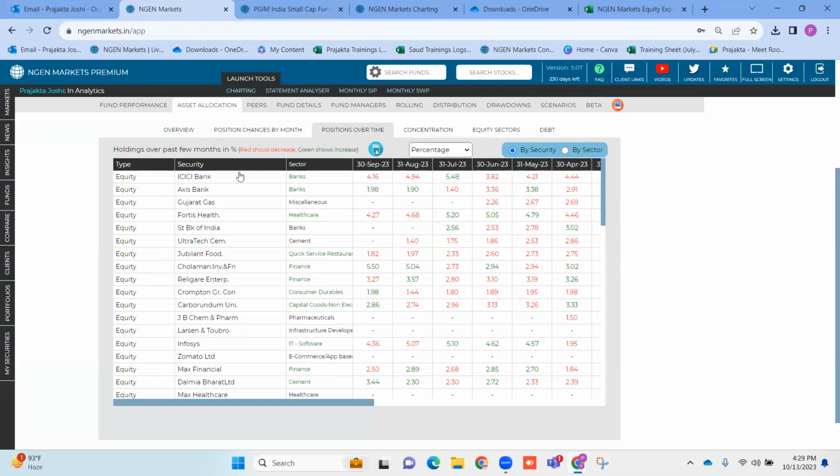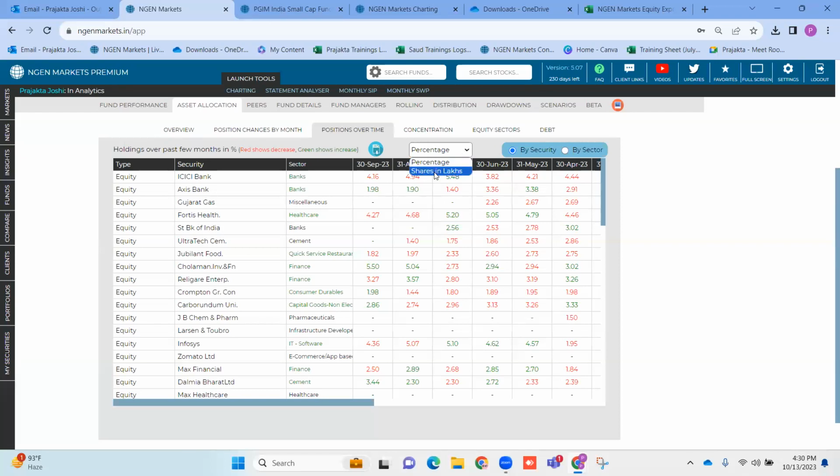Now we can see that in ICICI Bank, as a stock, there was a reduction in percentage held by this particular fund as compared to the previous month. But because this is a security analysis, we can make sense of which numbers actually increased. Was it because of a real increase or reduction of positions or shares, or was it only attributable to mark-to-market losses? This can also be done on a single fund level.